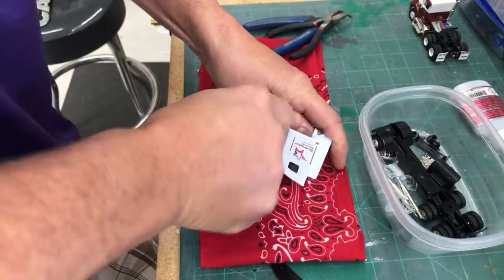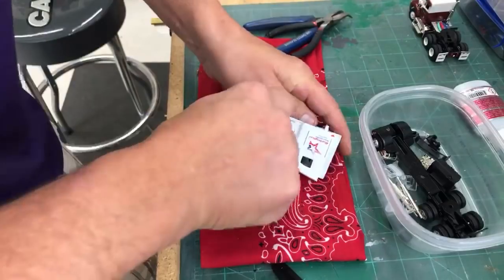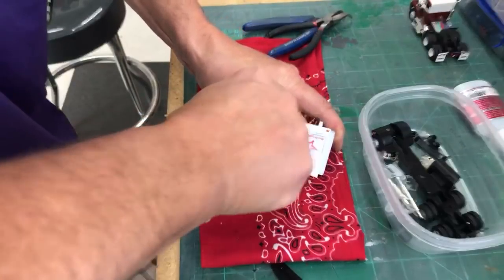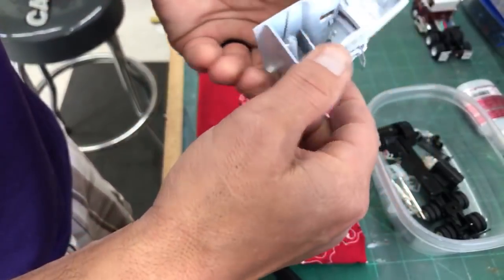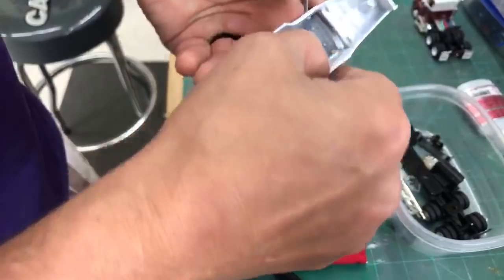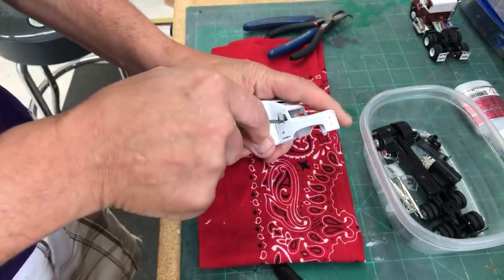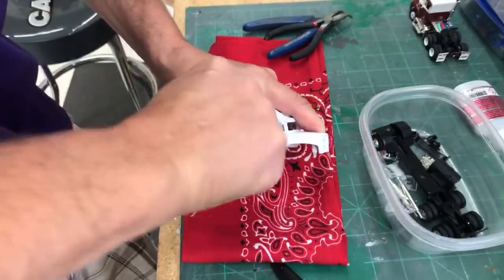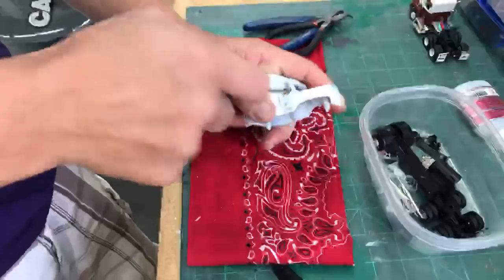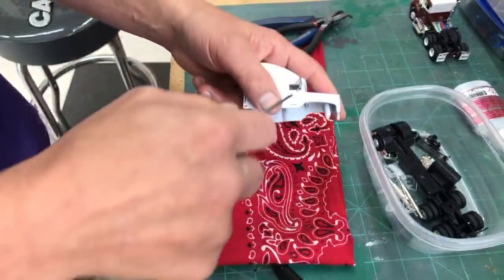Let's try that. I'm pushing pretty hard here, so I really want that to come out. Boy, it just does not want to give this time. Well, not uncommon to have a little hiccup now and again. Come on, let go. There, we got one. All right, that one's out. Good.